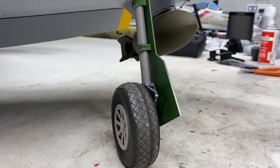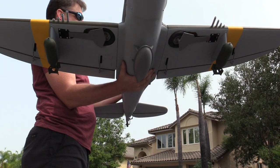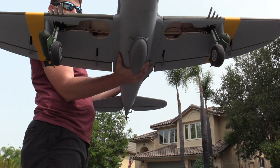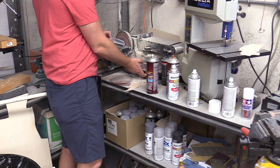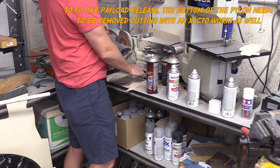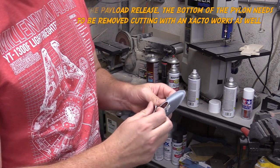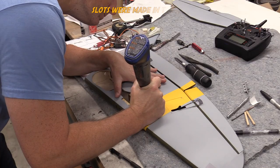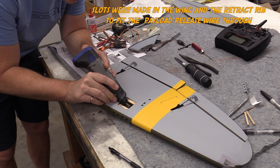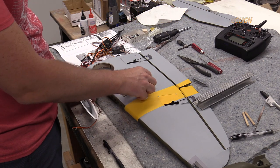Finally, on the wings, the kit comes with bombs, a center tank, and pylons. I really wanted to do a bomb drop in the airplane, so I used the E-flite payload release and embedded that into the pylon so that I could do a bomb drop at the field. To do that, I ended up grinding the end of the pylon off with my sander. You can just cut it. You need it to be fully open underneath.